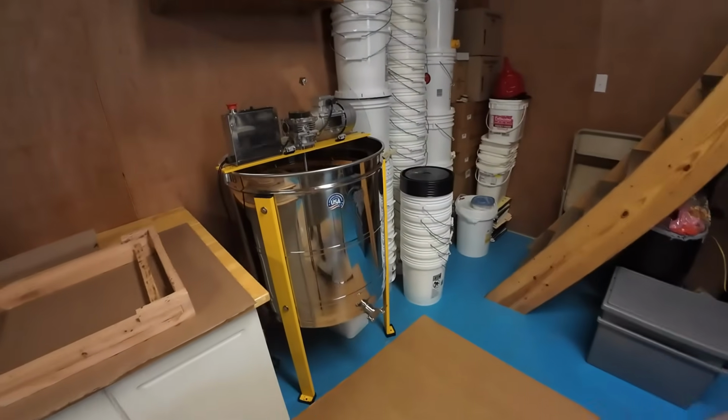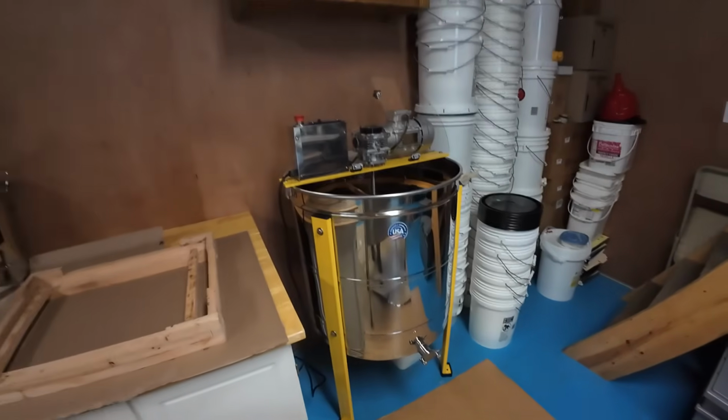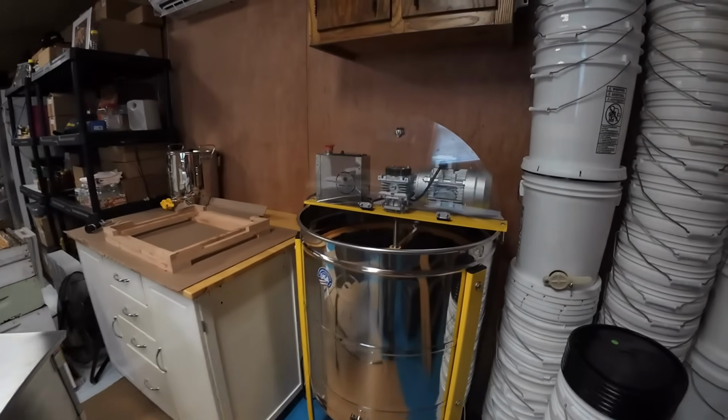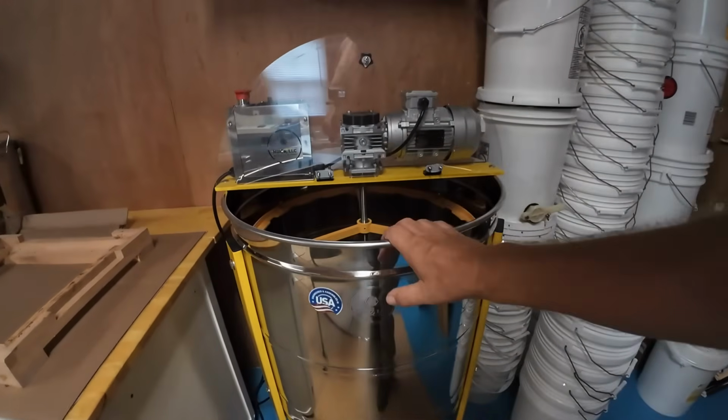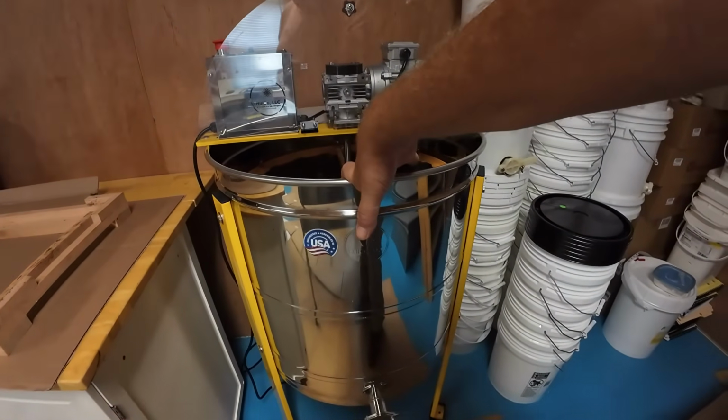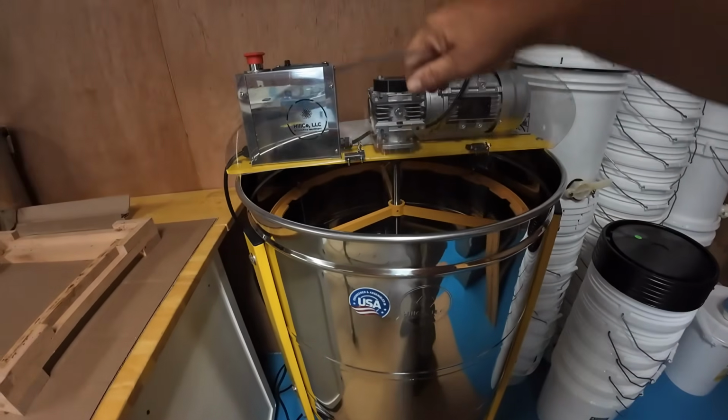Got the Hilco ready to go. Now I'm going to do a little review on this. It is a Ultra Max. I think I said it in another video. 18, but it's the older version, but yet not the oldest. This is the second generation, I believe. Not a whole lot different on the newer one.